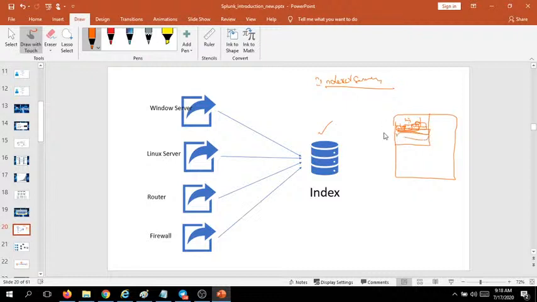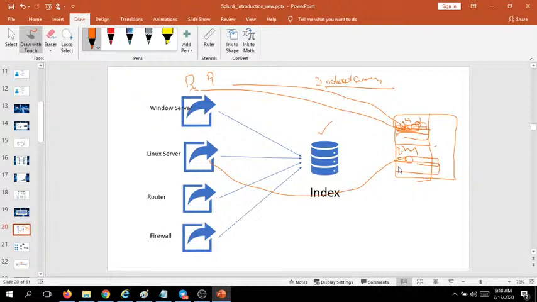Complete each and every event, even if you have 100 Windows machines, you'll be storing them over here only, and all the Linux related logs will come and be stored here only. Like this we will see the logs later, but now we understand the bigger picture of the systems.